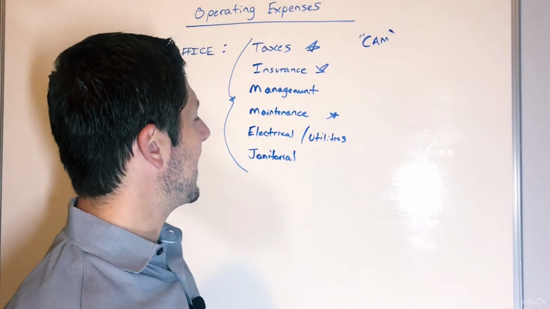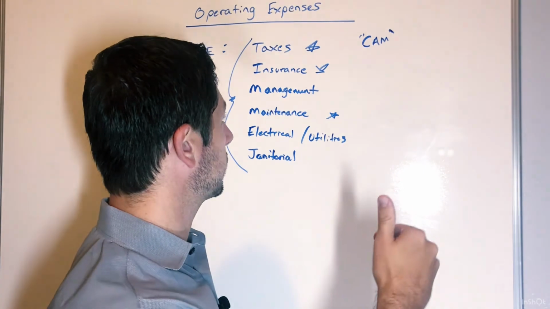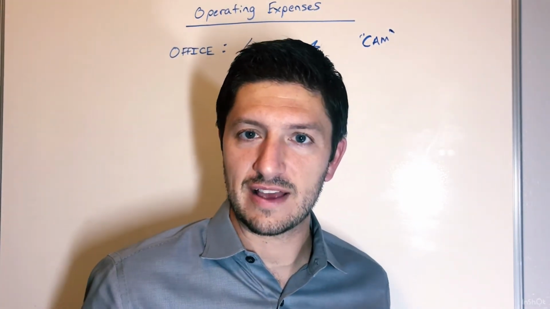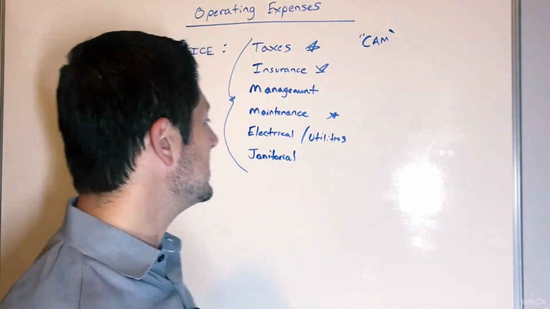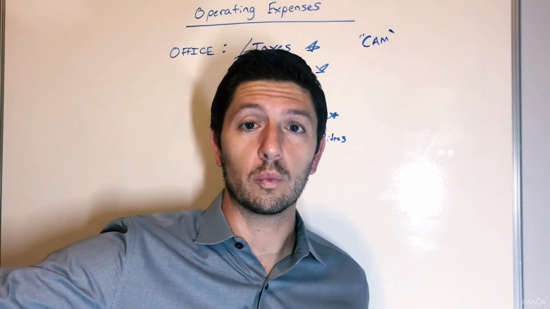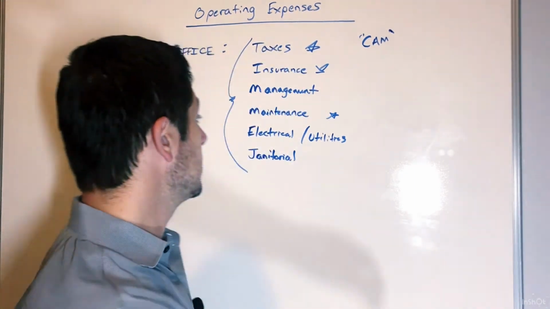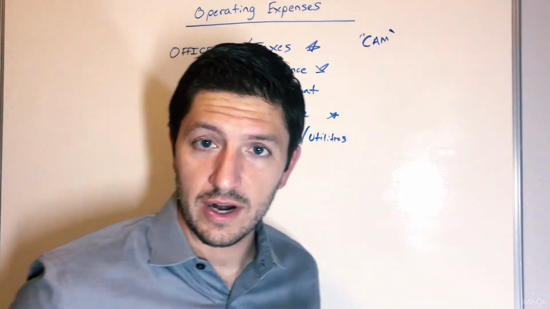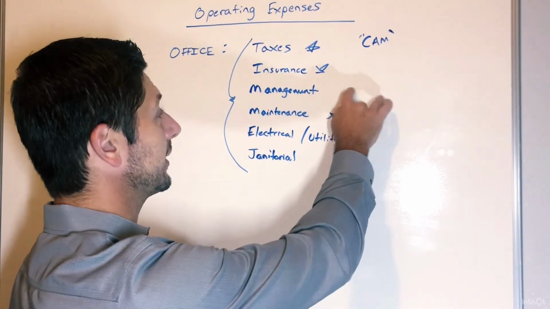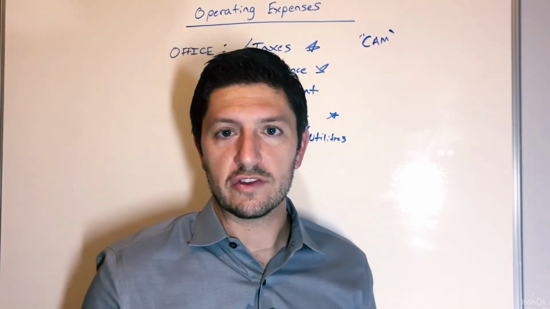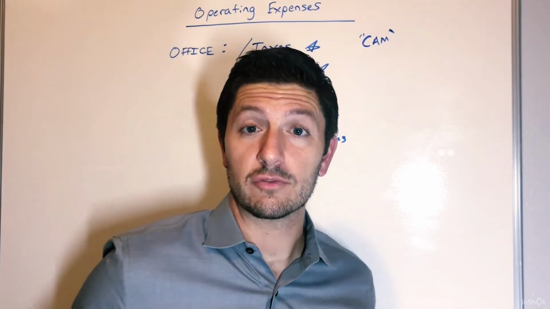So, the taxes and the insurance are being paid for and then spread out to each of the tenants through the CAM that's assessed, through that operating expenses. And then each of the tenants are handling their own janitorial. They'll probably have to have their own waste removal through a dumpster. They're paying for their own electricity, utilities. They're coordinating all of that on their own. And then again, there's not much management to speak of. And then maintenance is almost always the interior of the space is the tenant's responsibility.